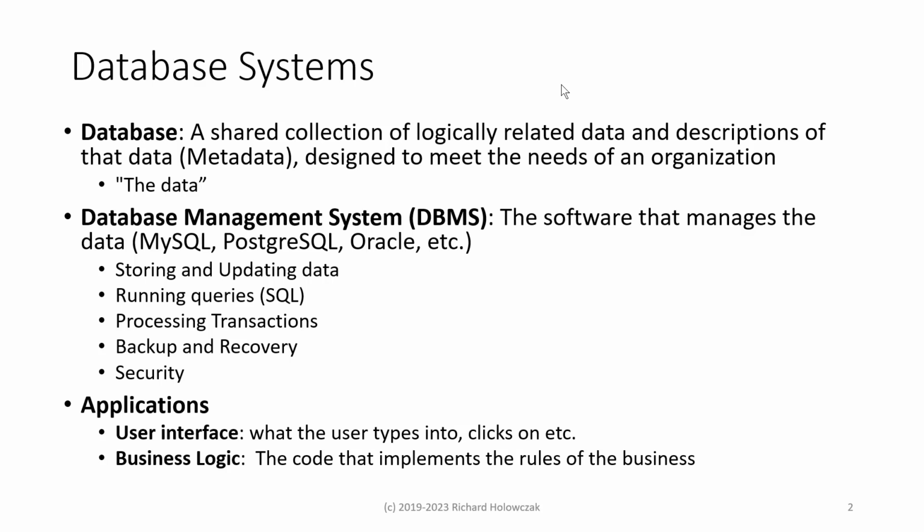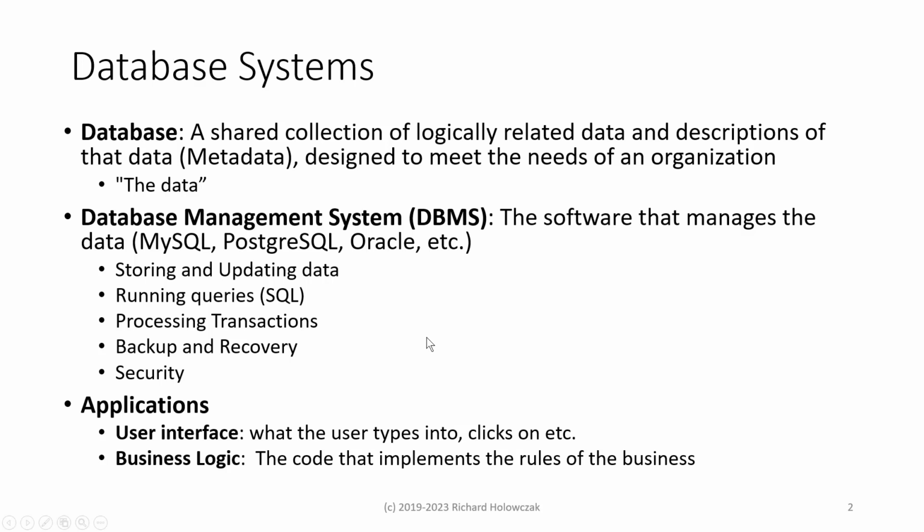You may have heard of software like MySQL or PostgreSQL or Oracle, Microsoft SQL Server, Microsoft Access. There are dozens of them. The database management system software is responsible for storing and updating data, running queries, processing transactions. It's responsible for backing up and recovering the data in event of a failure. And the DBMS is responsible for security.